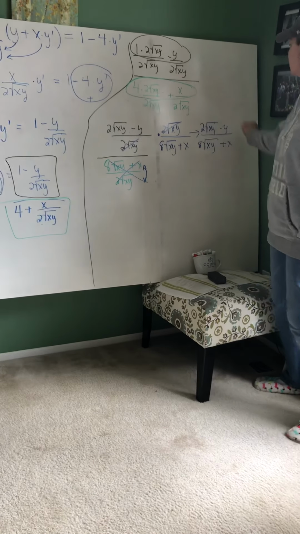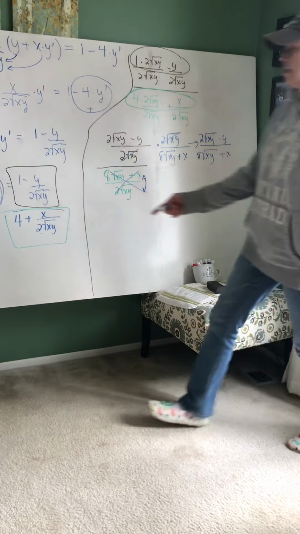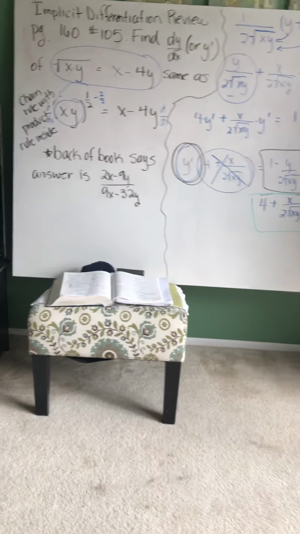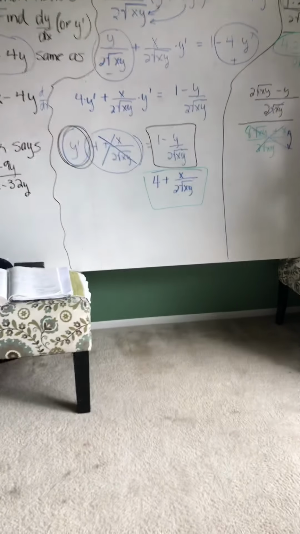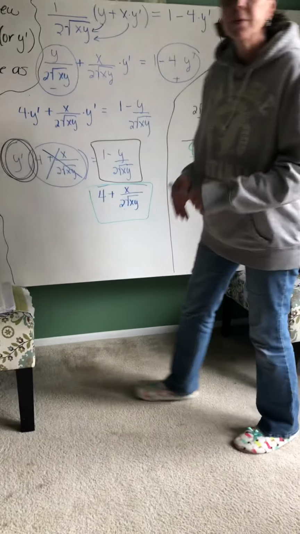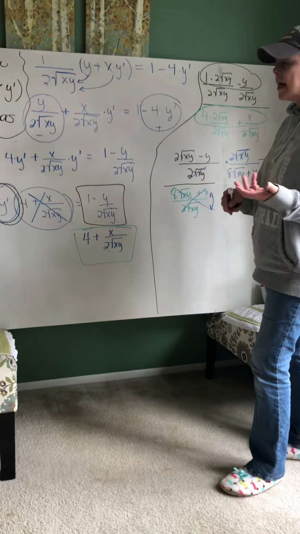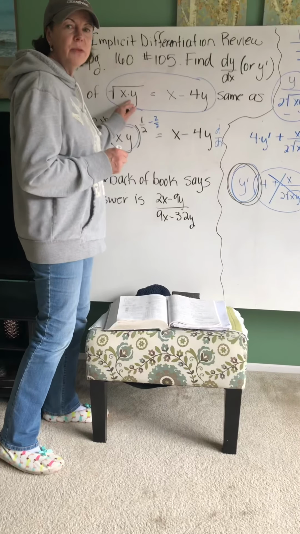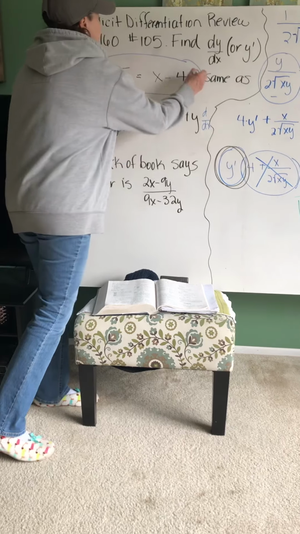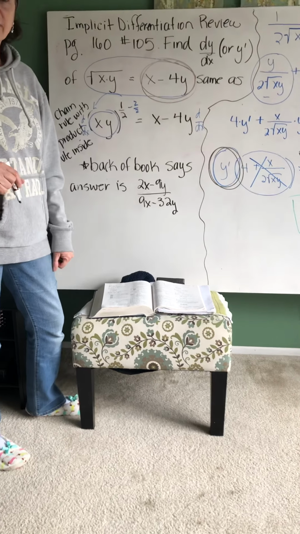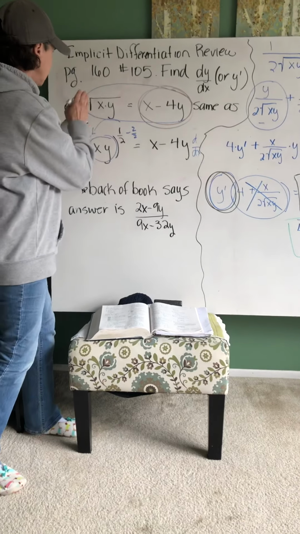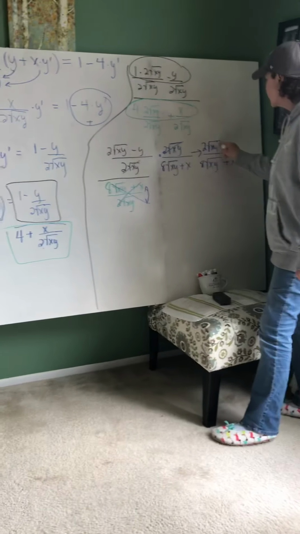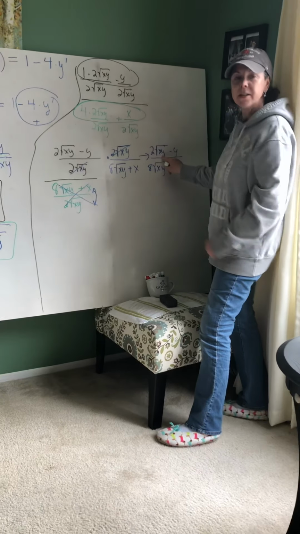Okay, so this looks much better, but you may say, well, Ms. Culver, it doesn't look like this at all. This is what's in the back of the book. That is because when you start seeing that you really felt you did something right, but you are way far from what they had, they did something to simplify it. This happens a lot with second derivatives. This isn't a second one. But let's go back to the original problem. Do you see they are telling you here that the square root of x times y is x minus 4y? That's the square root of x times y is this. So do you see right here, this square root of x times y is x minus 4y.